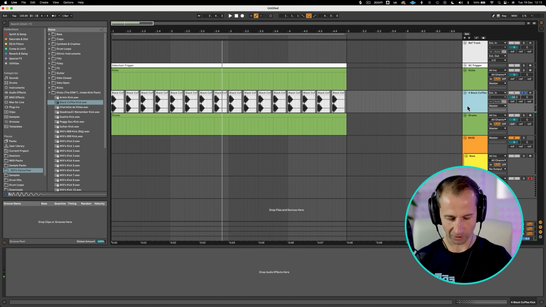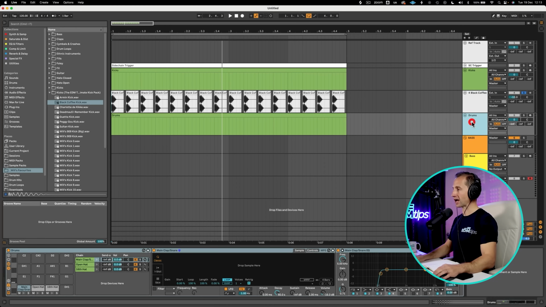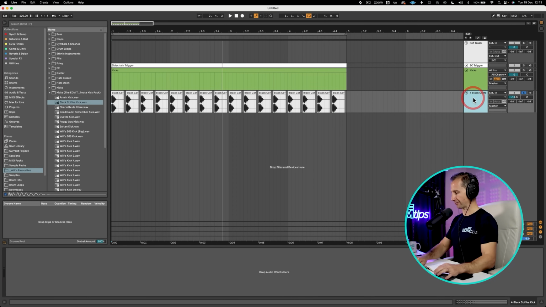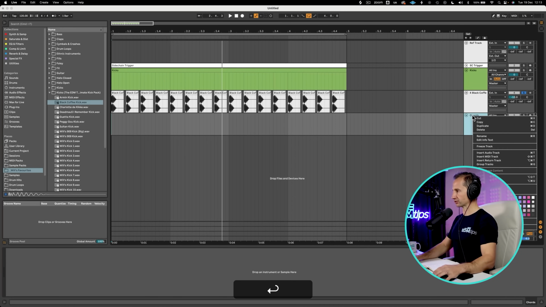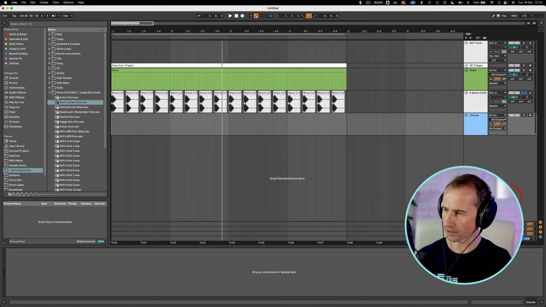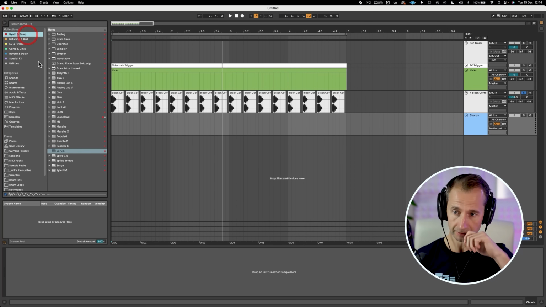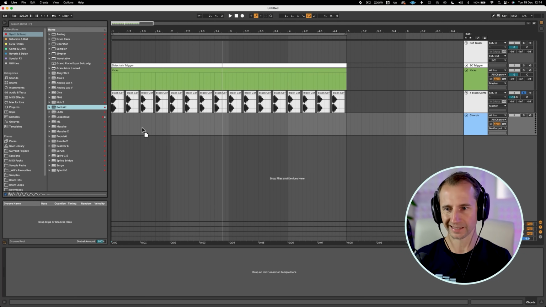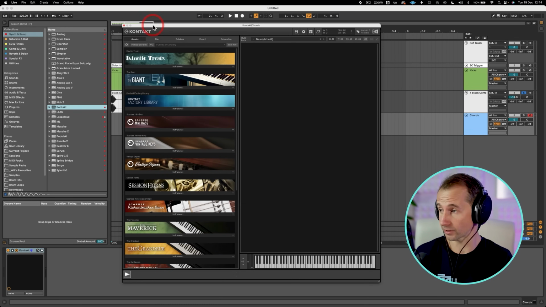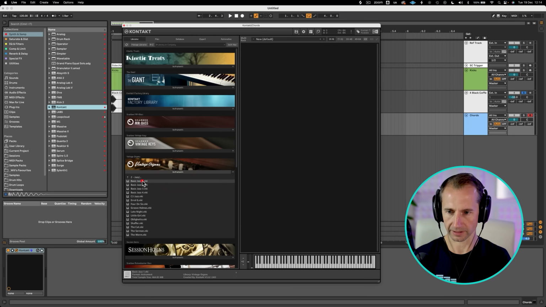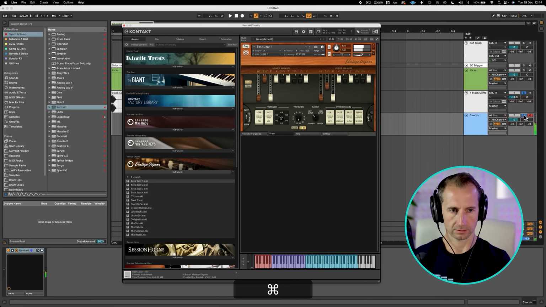Okay, on to the next thing on my magic list, which is the chords. A massive part of Afro House is taking influence from kind of jazz and soul. So we're going to get some really emotional chords in here. And I will start by making them with an organ. So I'm going to use Contact for this, but it doesn't matter. We could use a synth, we could use a piano. In fact, we're going to be using a piano shortly, but we're going to start off by using some organ sound on there. Basic jazz will do.